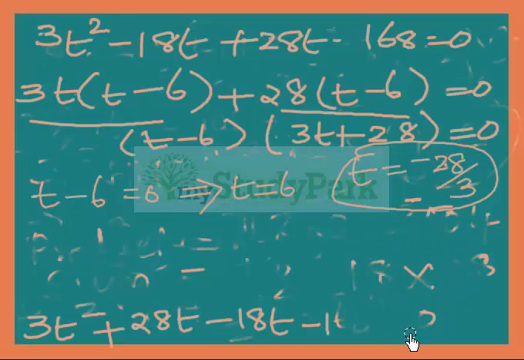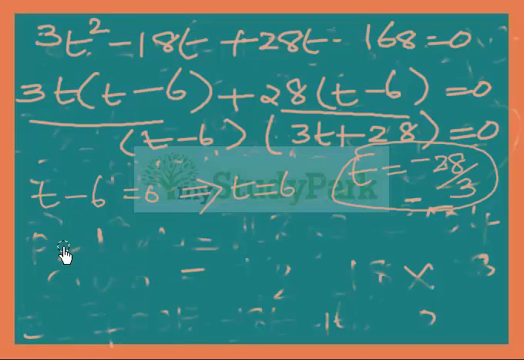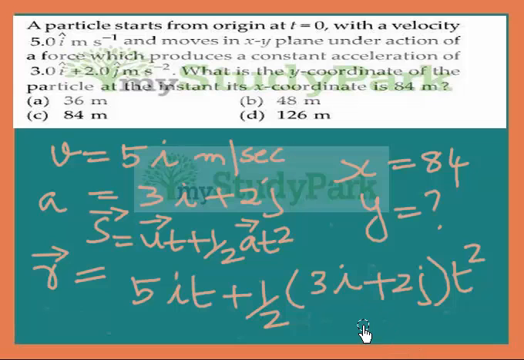But we are not stopping here. We are supposed to find the value of y. What is the value of y? We have already found that out in terms of t. Let us go back and see what is the value of y. In this case, you can see that y is nothing but, we have already seen that y is nothing but only the component that comes along with j. So it is 2 by 2 t square, which is equal to t square.